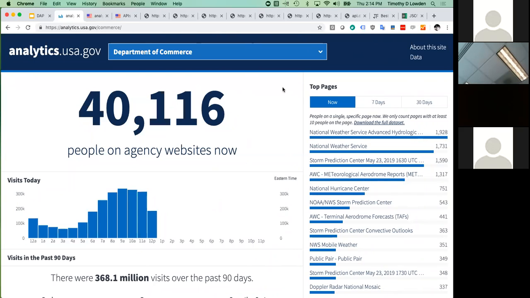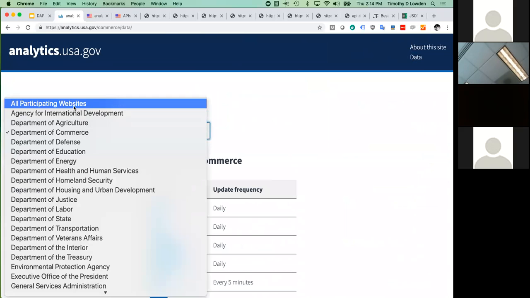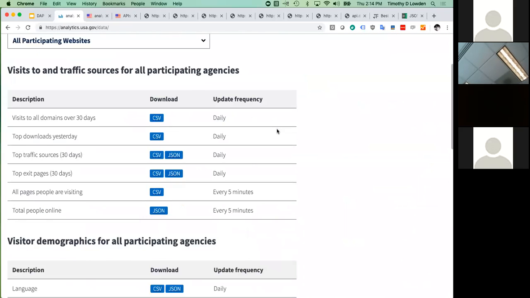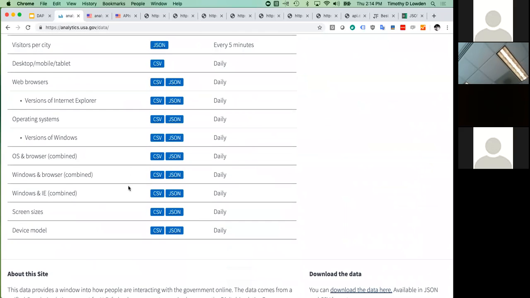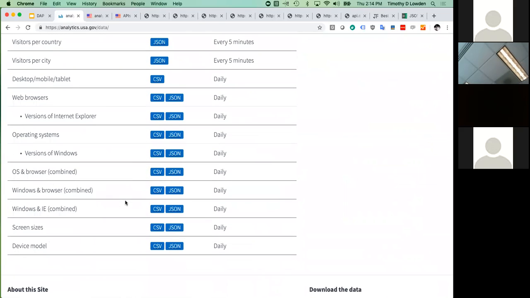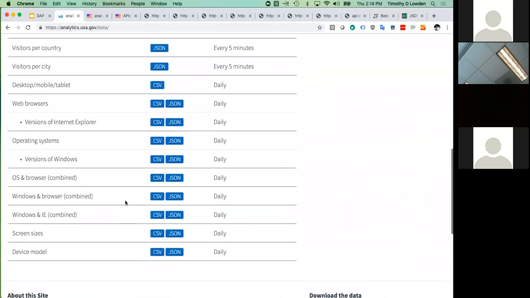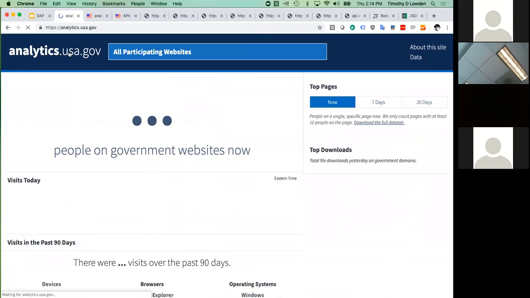But with that, in the initial site, we also created a data page. And this is still on Commerce here. But you can see if I switch it to all websites, we've got basically all the information you can see on the dashboard, and actually many more rows of data than you can see on the dashboard are available in our static downloads. But as I noted, some of these, or all of these, are limited to a specific date range. So now finally getting to the API.